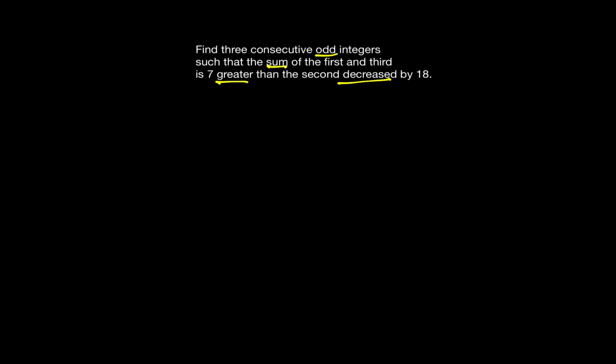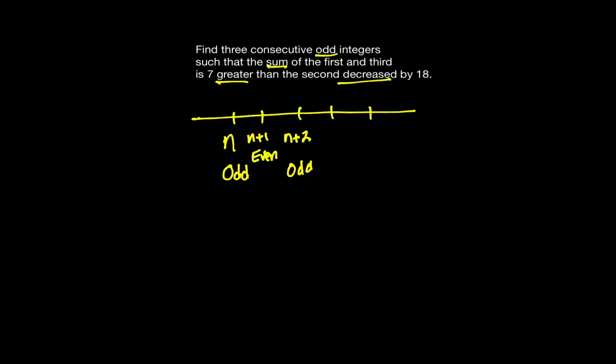But here's the interesting thing about the setup here. I'm looking for 3 consecutive odd integers. So if my first integer is n and it's odd, what is this next integer? It's even. So n plus 1 is even. So I want the next odd integer. So that is going to be n plus 2. Then this guy is even again. So that's n plus 3. And finally, the third consecutive odd integer is n plus 4. So it goes odd, even, odd, even, odd. So even though we are using odd integers, I still have n plus 2 and n plus 4 in these problems.